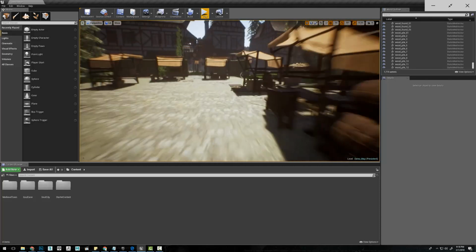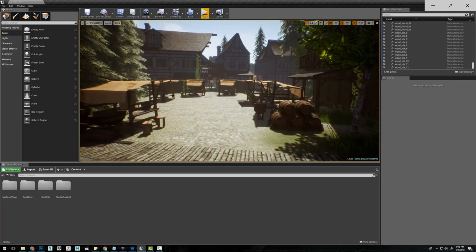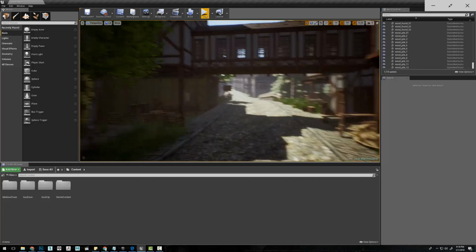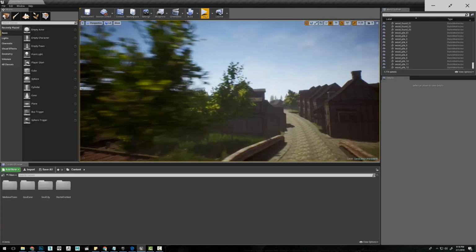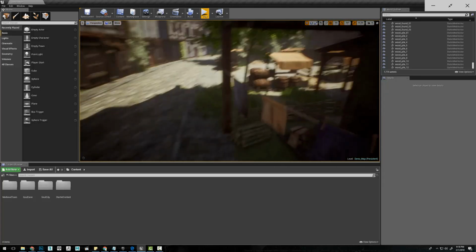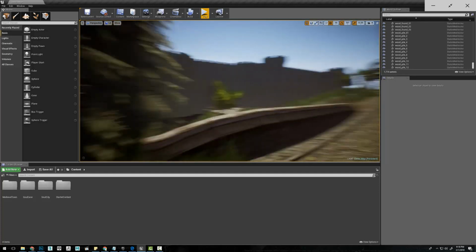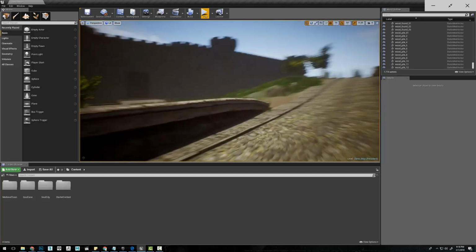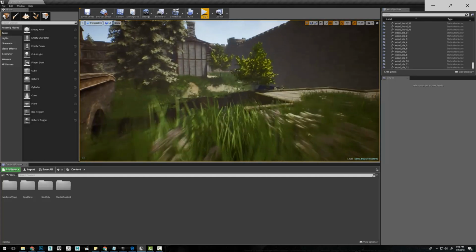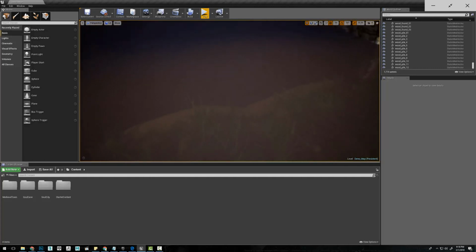There's situations here where it would be nice to add some ambient fog or dust. Potentially we can try to do some particle god rays, and I still haven't explored the level fully, but it would be nice if we can have some water as well. Maybe here would be a good location for water.